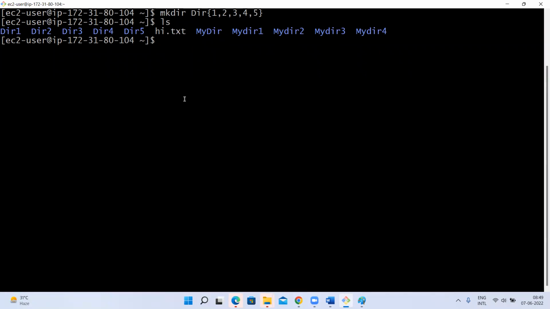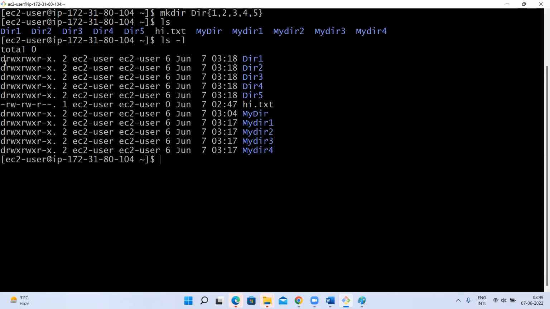Next. Whatever directories I created here, they all got default permissions. While creating a directory, for example, mkdir morning, I want to create a directory. If I create a directory as a normal user, what default permissions will we get for this morning directory? 775. Yes, but I don't want that. I'll create this directory, it will get default permissions. Again, I want to change the permissions from 775 to 755, or something else.